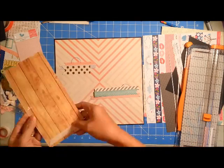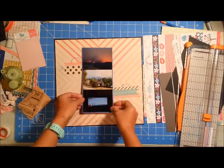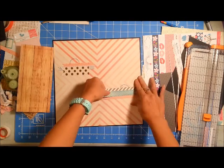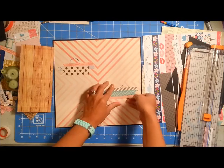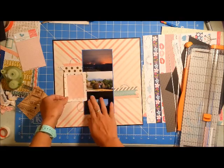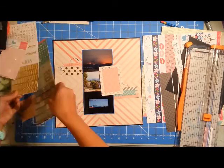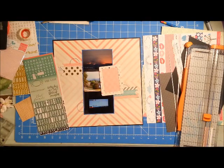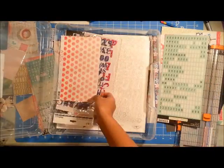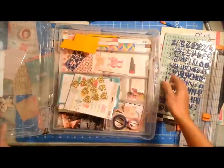And then I'm going to be adhering my pictures, and this layout came about really fast for me. I would say in less than 30 minutes. I think it's because I had the sketch already in mind. Because I didn't have a lot of products to work with anymore, I didn't have a lot of choices to make basically.